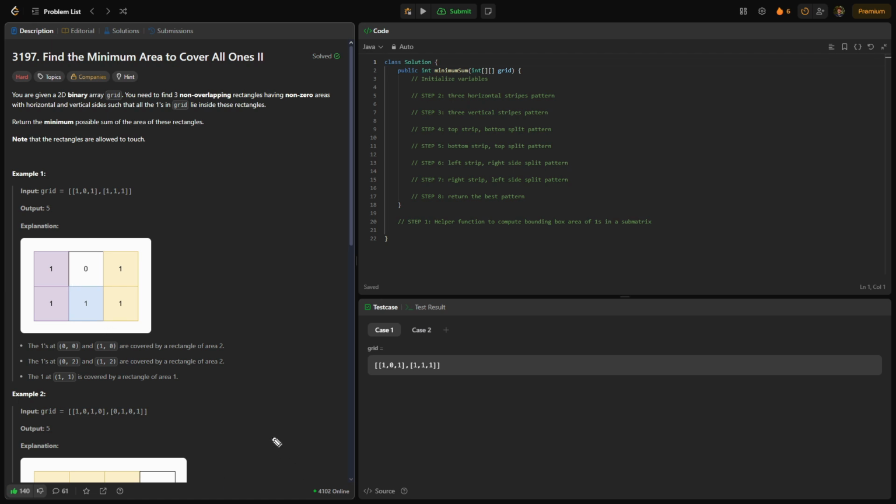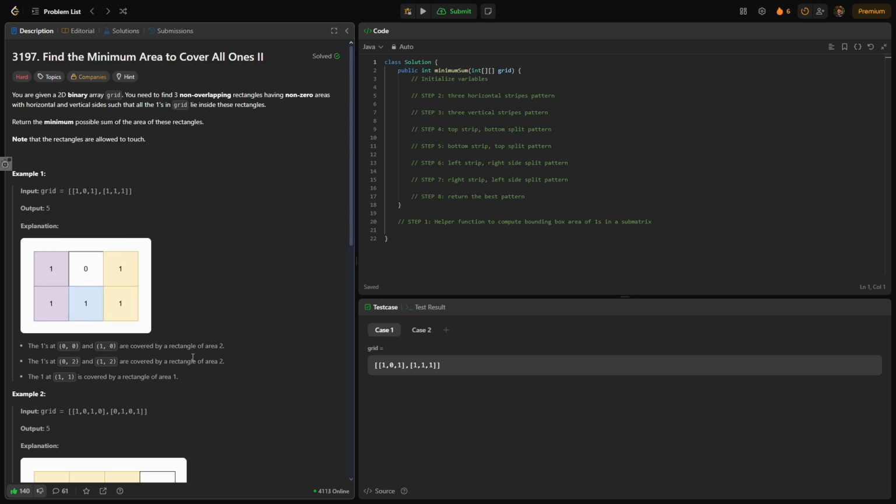So if we break our grid into 3 disjointed submatrices that together cover the whole grid, then the cost for our choice of cuts is the cost of rectangle A, which would be the area of the bounding box of ones within the submatrix A, plus the cost of rectangle B and the cost of rectangle C, and we'll add these 3 together. All this means is when we split our submatrix into 3 rectangles, we will evaluate their costs. So 1 times 2 would be 2 for this one. 1 times 1 would be 1 for this one. 1 times 2 would be 2 for this one. And then we will add those up together to get our total value, which is the minimum that we will return.